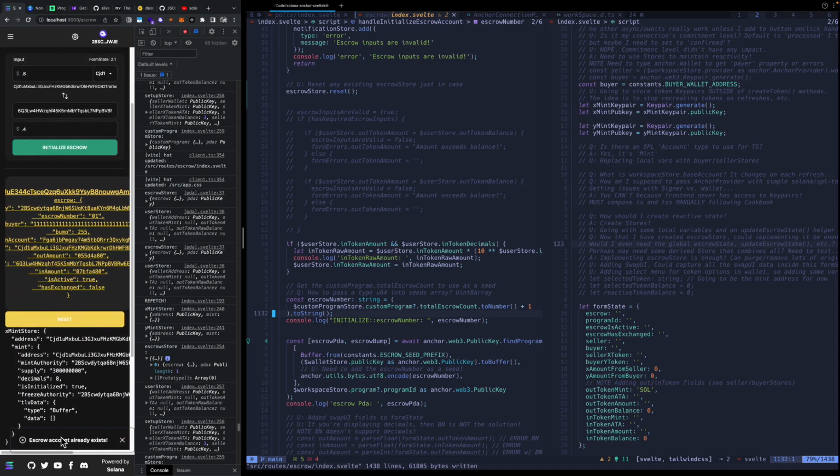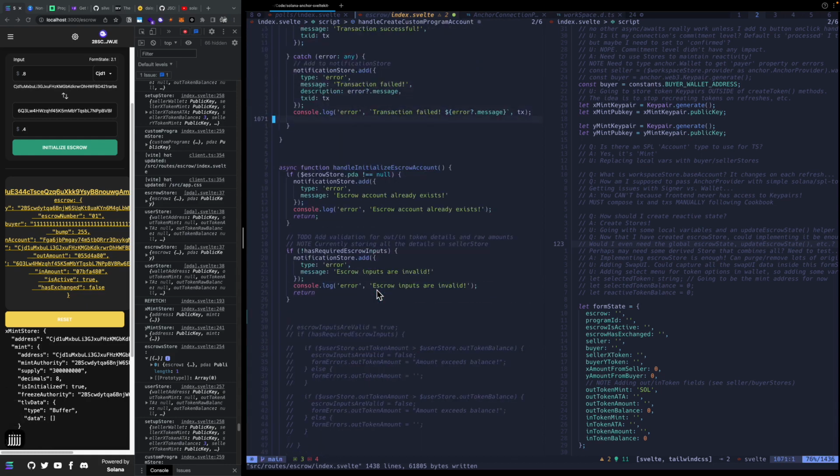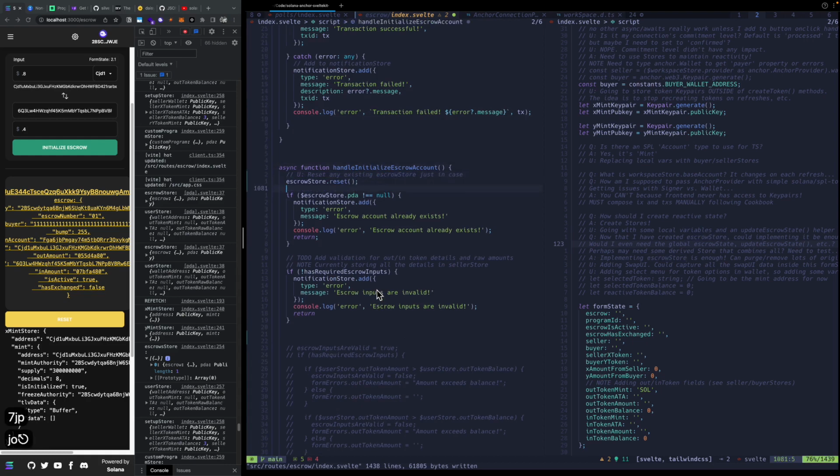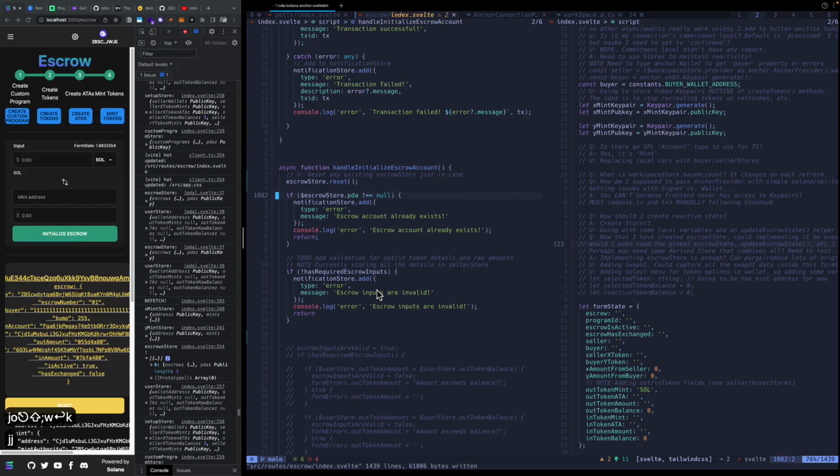Oh, it can't get past. So this little check is not ever going, this first one is not ever going to really work, because if I'm resetting at the top, but let's see. 0.8.